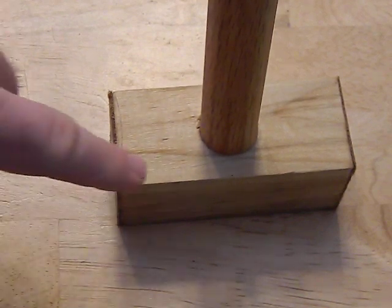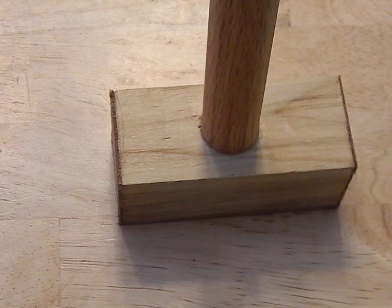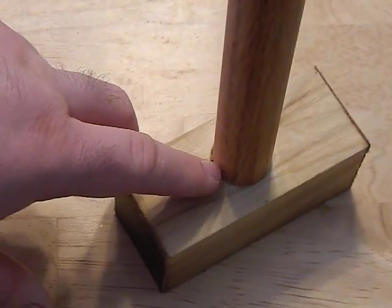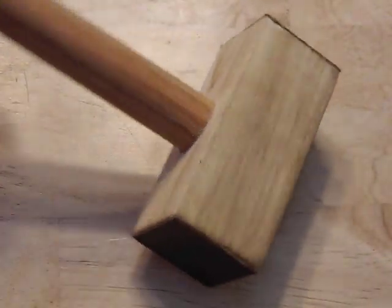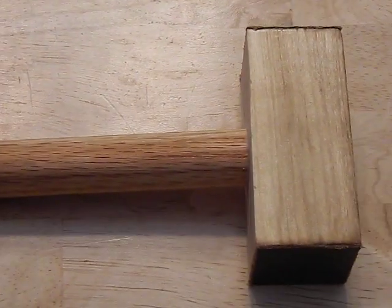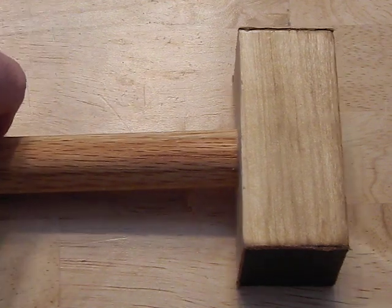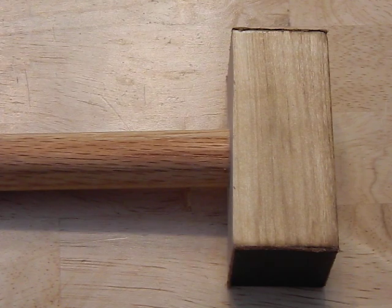And then I hammered in the handle, which really didn't need very hard hammering, but it was a little bit of a snug fit. So I hammered that in, kind of twisted it around a little bit to let the glue spread out. And then I put this into a clamp, so that it was clamped in there good and tight, and let the glue set.